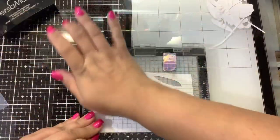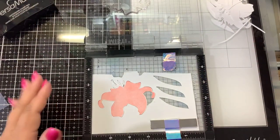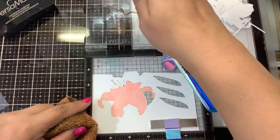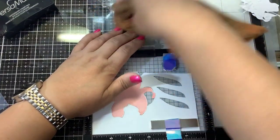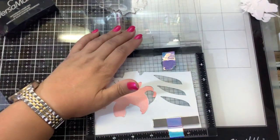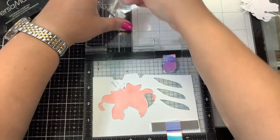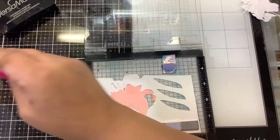And that looks pretty good. Now I have a little bit of a missed spot there. There we go. And I don't normally worry when I miss a spot with the first layer, because the second and third layers layer on top, and they usually cover that up. Now these do take a little bit of patience, but I promise you the end result is worth it when you hand someone this card, and they will not believe that you hand stamped it.